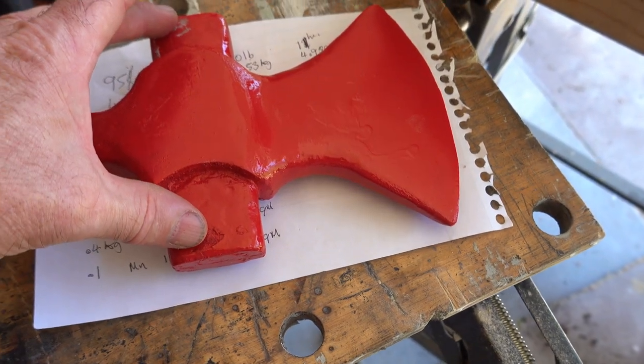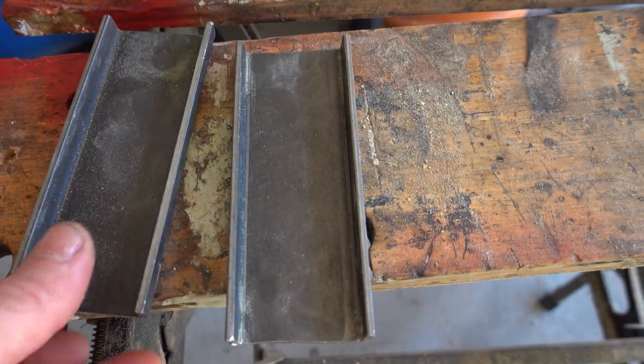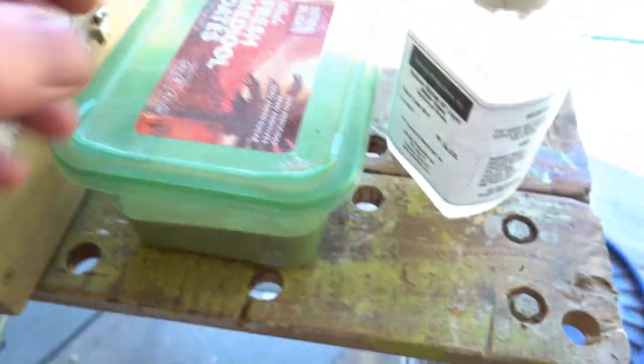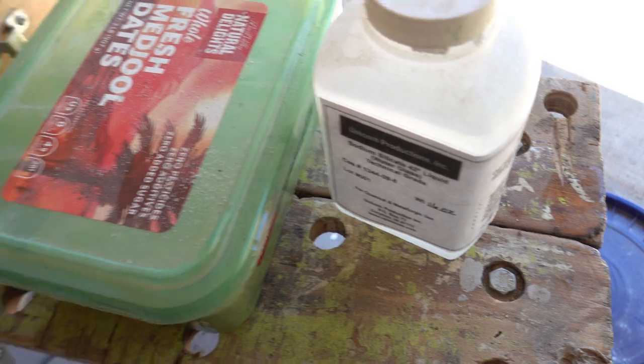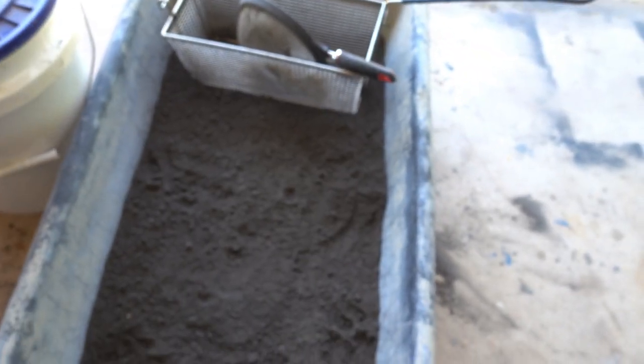This is going to be where my inner core goes, representing the handle. And I'll do that with these two C-channel put together. And I'll make some sodium silicate, water glass. And then I've got my two molds. I'm going to set off this water glass with this CO2 fitting, and I've got my sand.